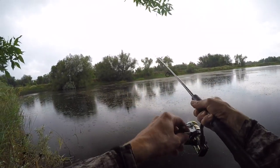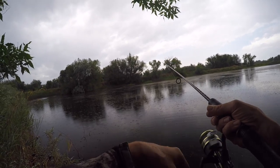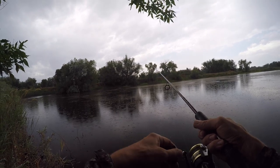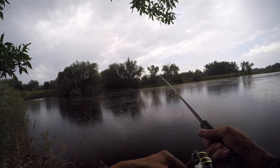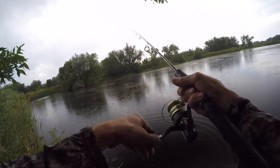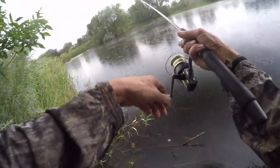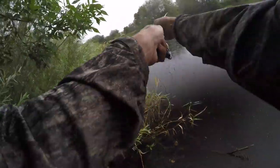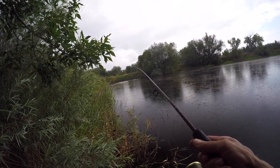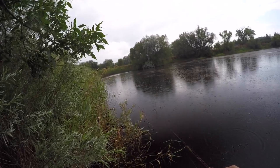So what's going on here? I'll tell you what's going on here, and that's bluegills that have something to eat here, and the bass are right on them. All right, let's disturb the surface some with this jig, I guess. I'm not sure if it's making enough of a disturbance, but what's interesting here is the swim jig is not getting bites.